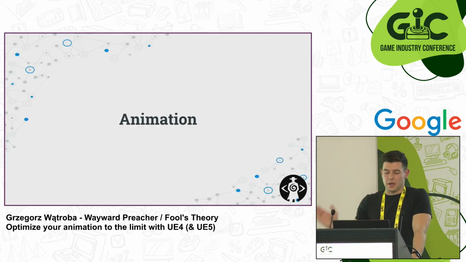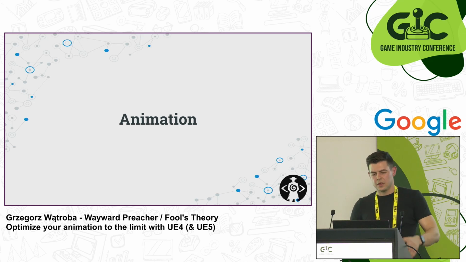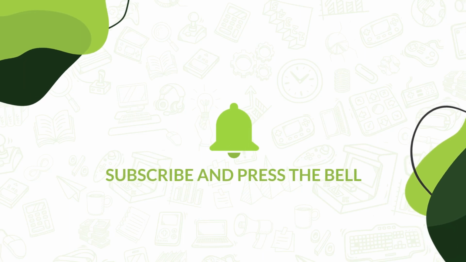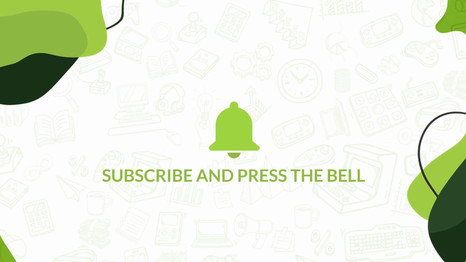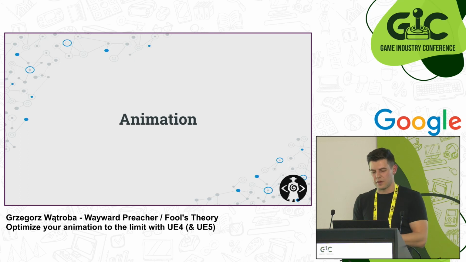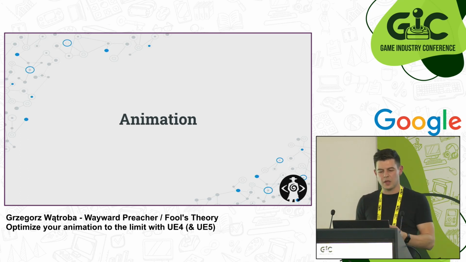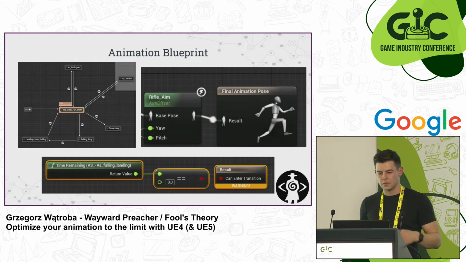Now, the main course of our presentation, animation. And why am I focusing on it that much? Because our units have low needs in the AI department, but it's completely opposite in the animation area. Each unit has a complex stack of animations to play, and we have to support it in an efficient way while keeping appearance at the highest level possible.